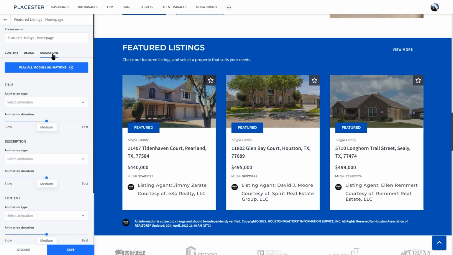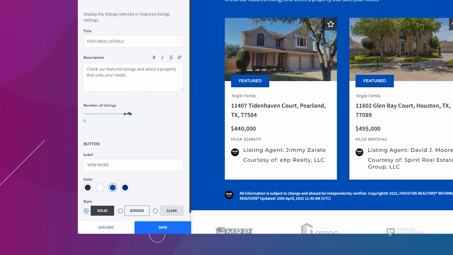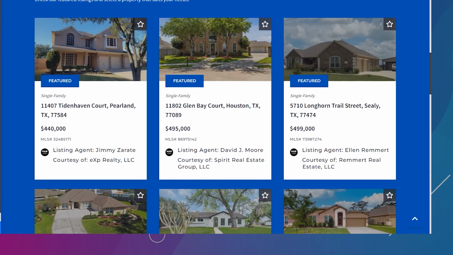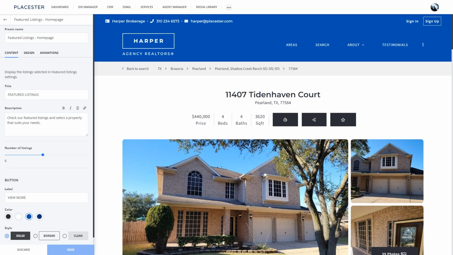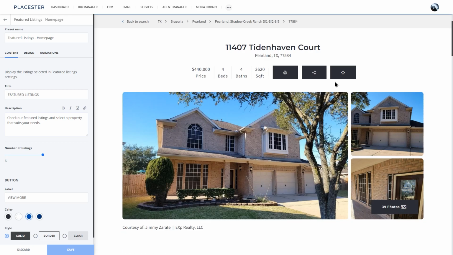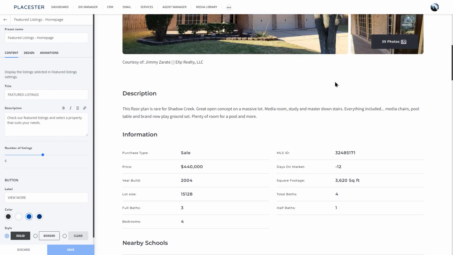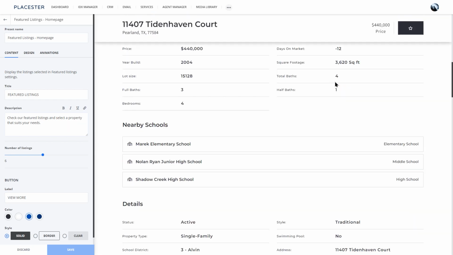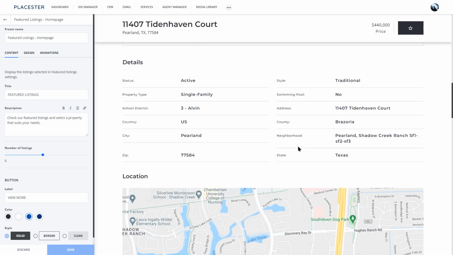With this module, you can customize the layout, animations, and number of properties displayed. After clicking one of those properties, your buyer or seller will be transferred to the product detail page. I think by this point I don't need to tell you that you can customize this as well. This gives you a huge leverage because you can customize those pages to fit your target audience with the information provided by the MLS. You want to show amazing pictures of your properties? Check. Show schools in the area? Also check. Sky's the limit here.